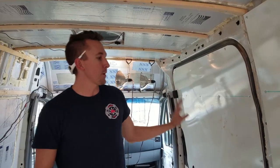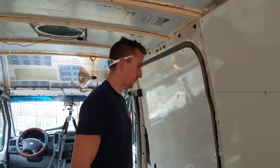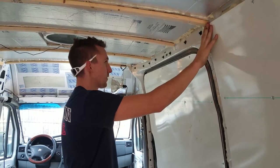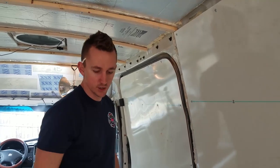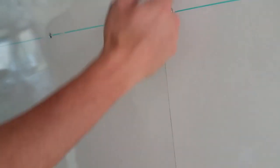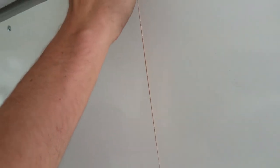We have finished up this side of the wall. We had our furring strips put down, and we put the actual walls down. Everything actually worked pretty good. It's going to need a little bit of trim pieces here or there. You'll see, like between these two, there's a little bit of a gap, but that's pretty much unavoidable as far as I'm concerned. And that'll be covered up by a trim piece, as well as the roof is going to come down to here, so this will all be covered.